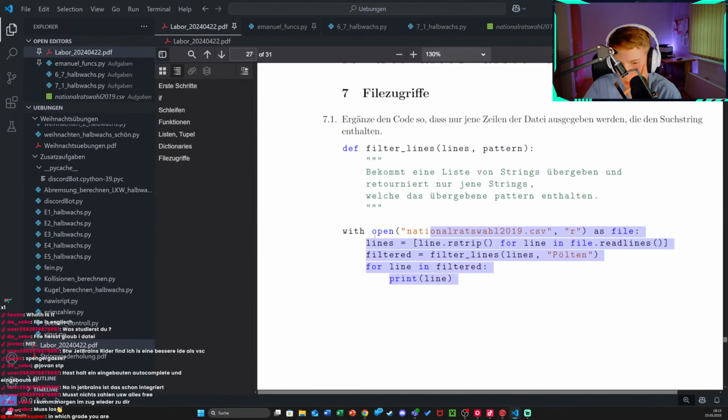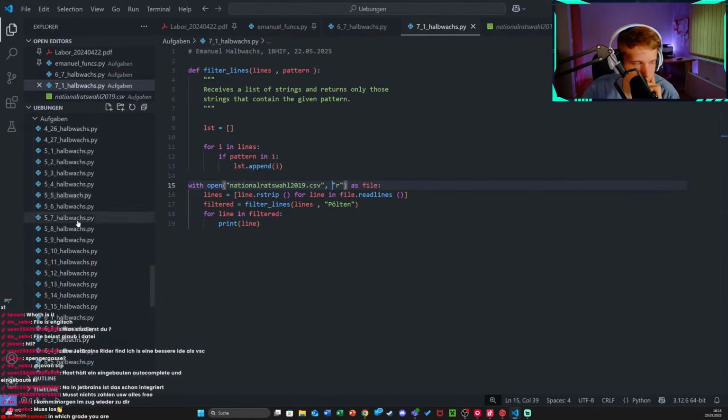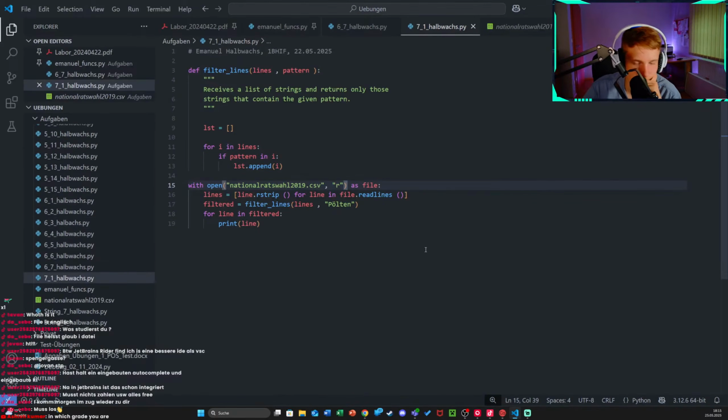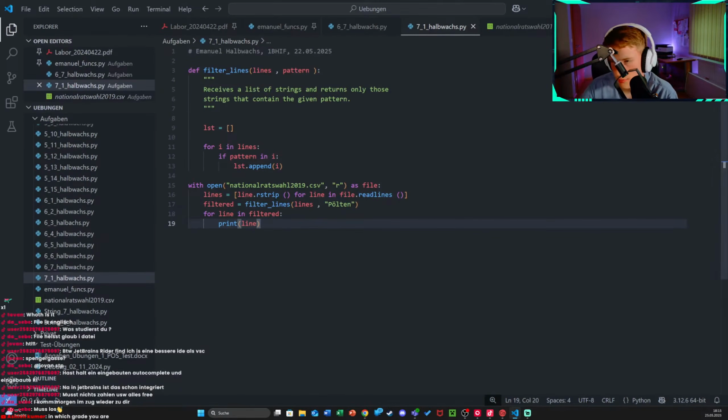And this should work because that's the code from the teacher, but why? I've opened Visual Studio as a folder. I've opened my whole tasks folder, and the file is in the same folder as my Python file, but it doesn't work.